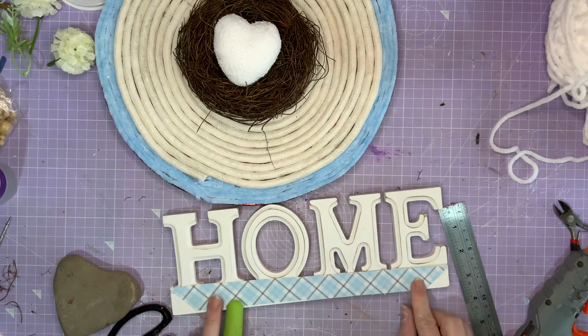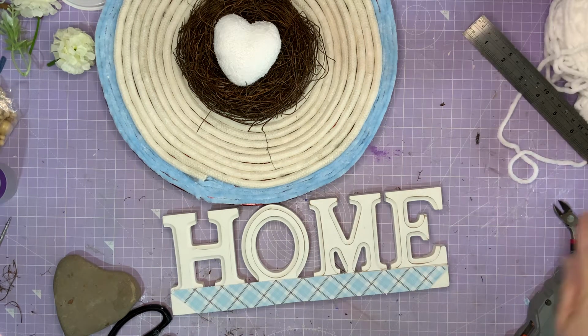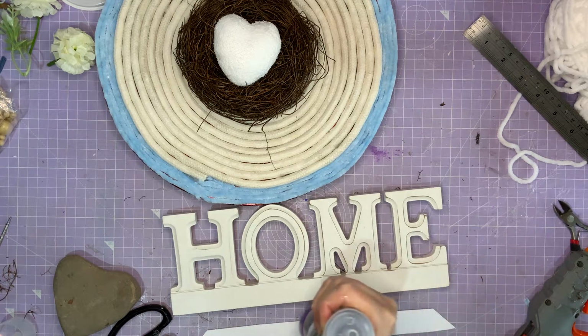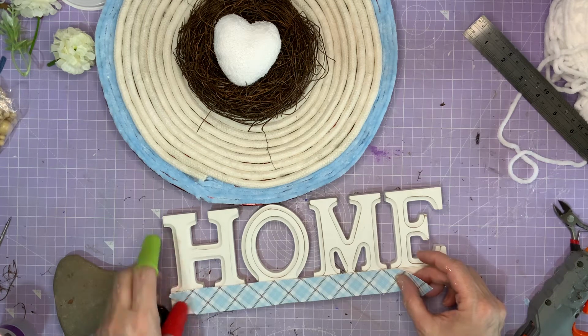Now I've got this piece of paper here. It's only on a 9-inch piece of paper, and so it isn't long enough to cover completely, but that doesn't matter because we're going to be adding some florals to the outside. So now I'm just going to use some tacky glue and pop this onto the line underneath the home just to give it a little bit of distinction.